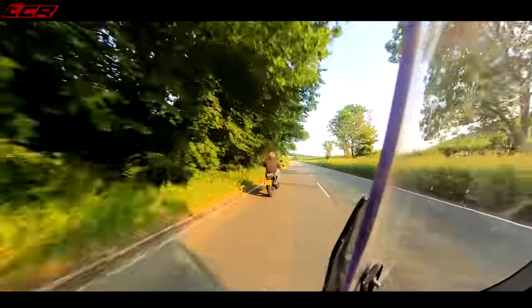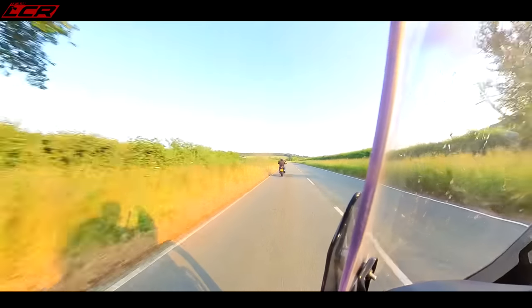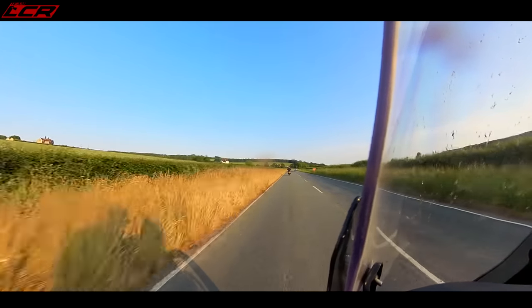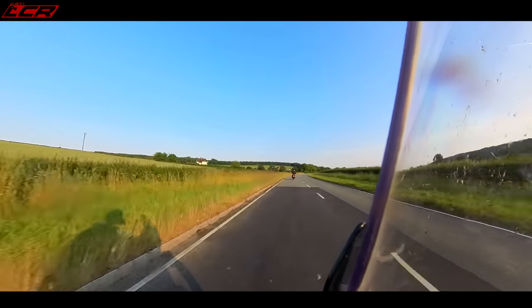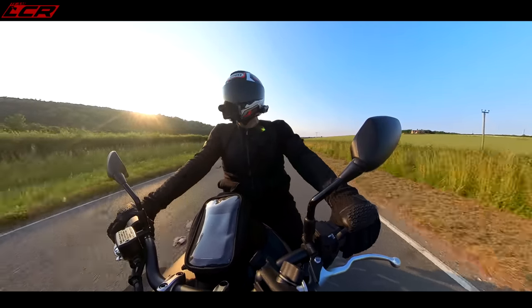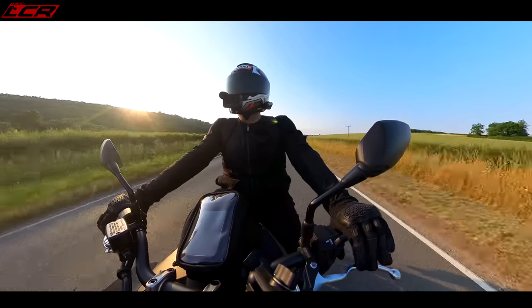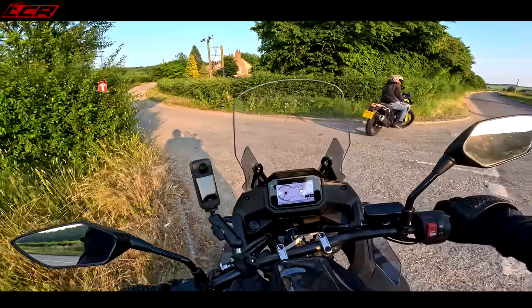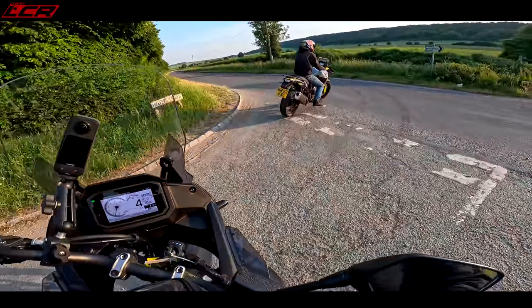Yeah, definitely more grunt in the mid-range on the Suzuki. And then the Honda starts to really start pulling about 8 grand. The brakes are stronger on the Honda as well, I think. A little bit sharper on the Honda. There's a little bit more bite, and there's less suspension dive as well, because the suspension's a bit more road focused, isn't it? So the road manners are probably a little bit better.